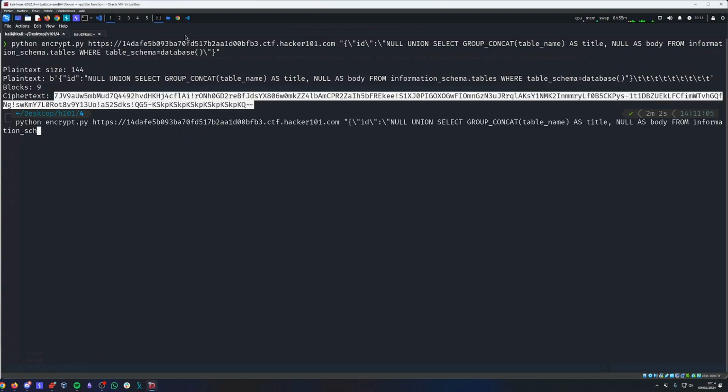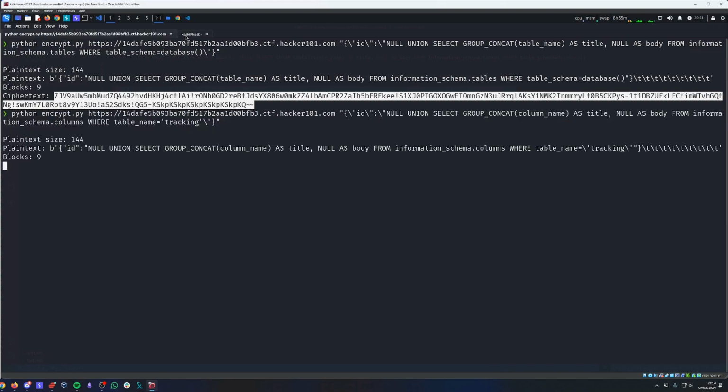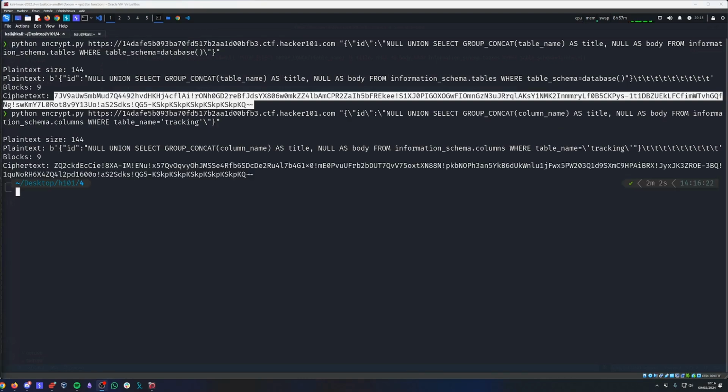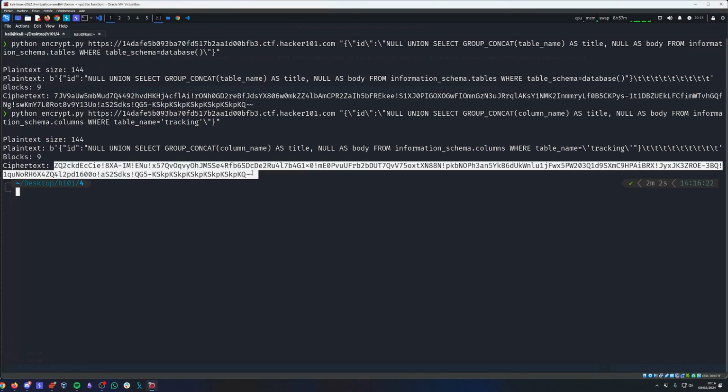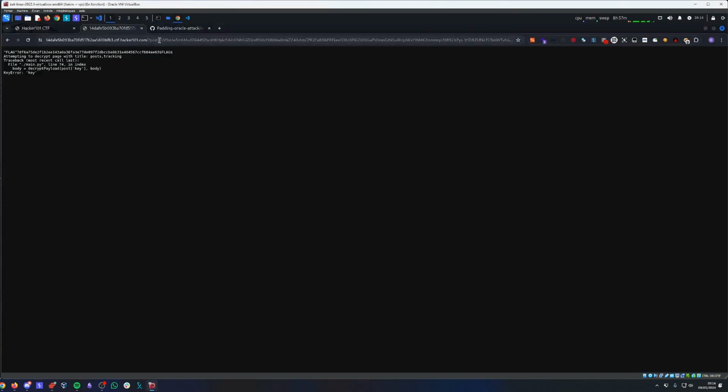I'll remove that part and set it to what I just copied. And wait. Okay, now that we have this one, let's see what it says.